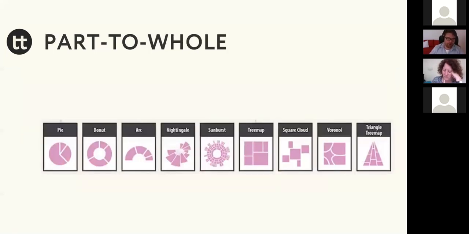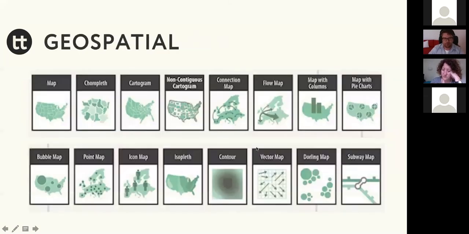In terms of part-to-whole relationships, we have the pie and the donut, which is with the center taken out. I've already shown you an example of the Nightingale or rose plot, and treemaps are a lot more common these days. Geospatial, obviously, we do lots of mapping. The most common sort of map that you would use is something called a choropleth, which shows the different rates as a gradient of a particular color. Cartograms, there are a few different tools available to help do that. But there's also a map with charts, or a point map where the points depend on the size of something, which is another very typical one.